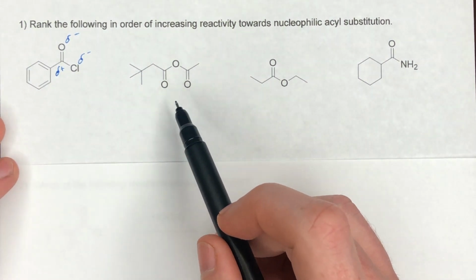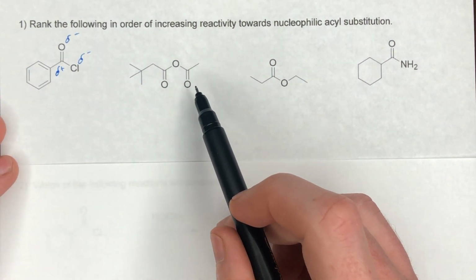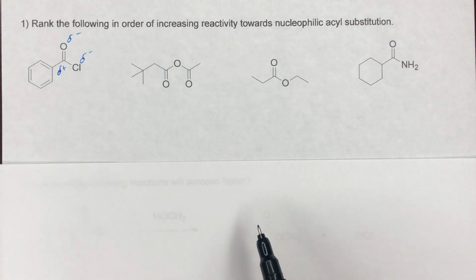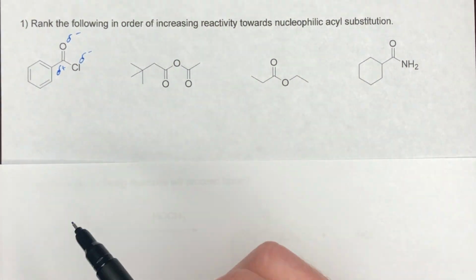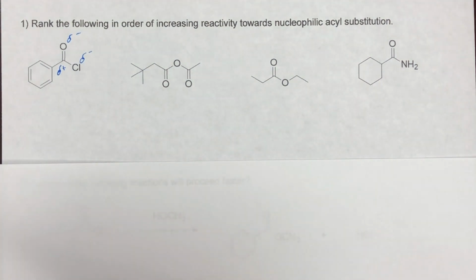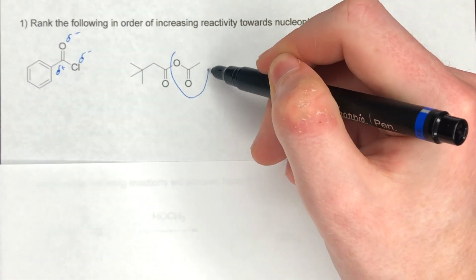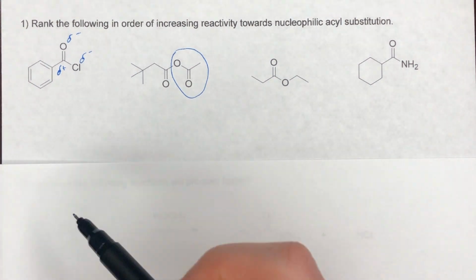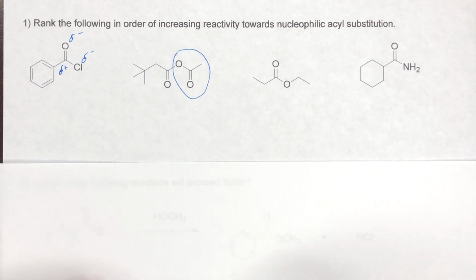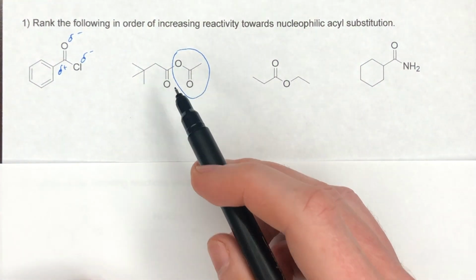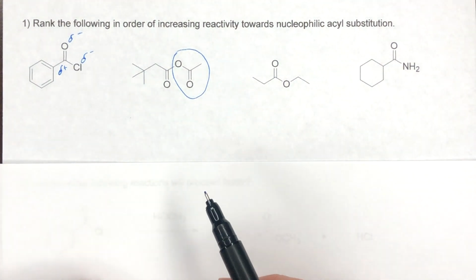Let's compare it to this anhydride, which has this carbonyl single bond oxygen carbonyl moiety. And we now know that one of the carbonyl species with this oxygen, this ester-like group, is going to be the leaving group. So I'll circle that here. This would be your leaving group. Again, you have the same type of dipole interactions here that was mentioned in the first example, but to a lesser degree because oxygen is less electronegative than chlorine.